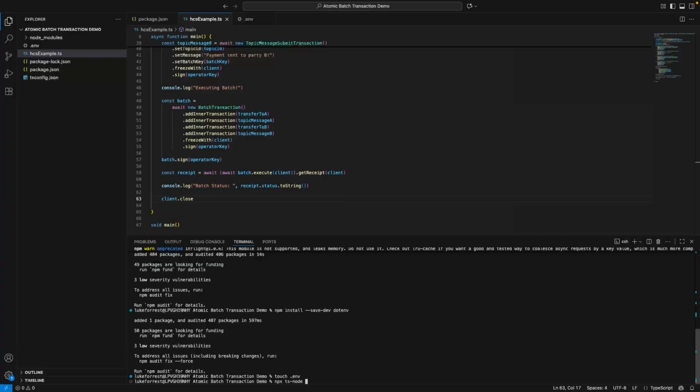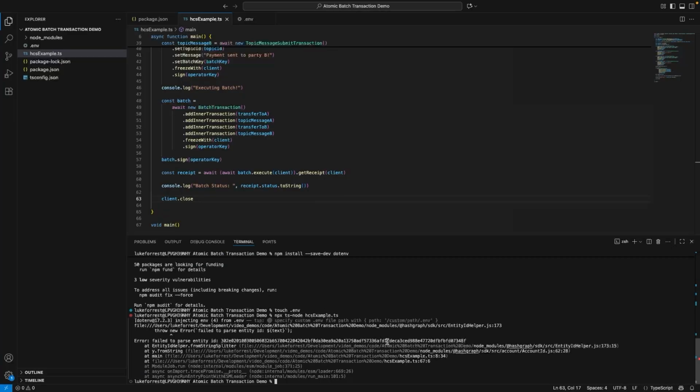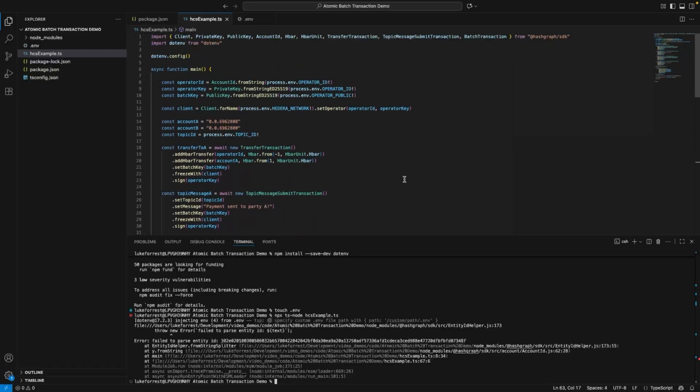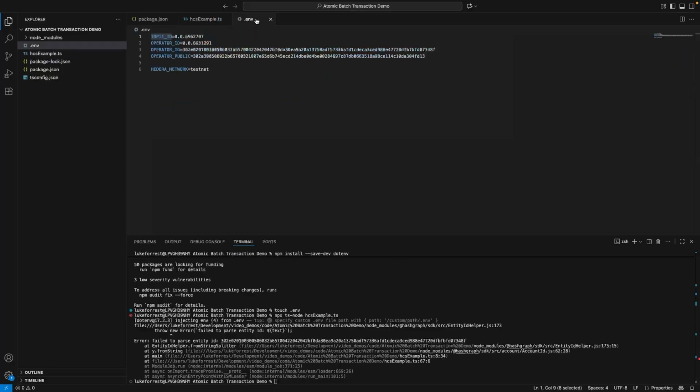ts-node, and this is the HTS example. So we got an error there that it doesn't like.